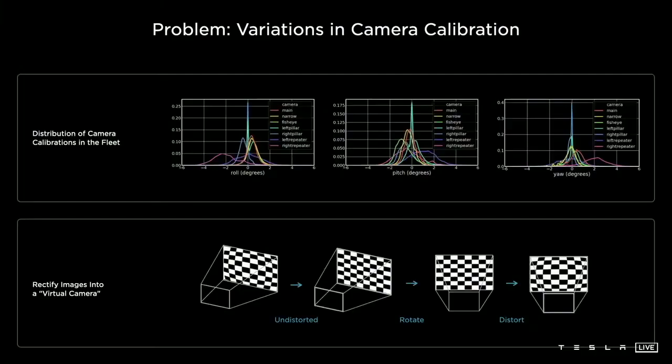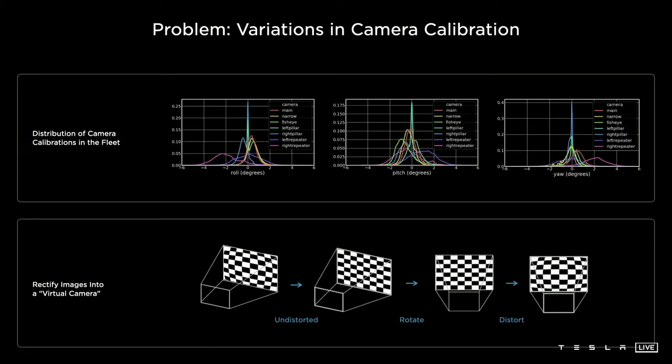There's one more problem actually before. One more thing, you have to be careful with some of the details here when you are trying to get this to work. In particular, all of our cars are slightly cockeyed in a slightly different way. So if you're doing this transformation from image space to the output space, you really need to know what your camera calibration is. And you need to feed that in somehow into the neural net.